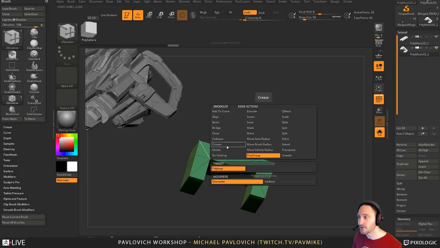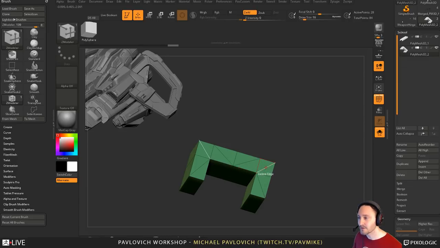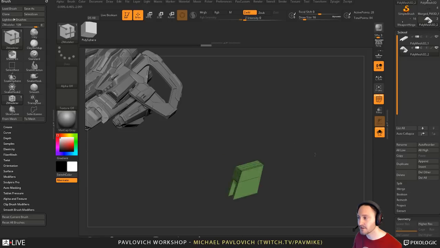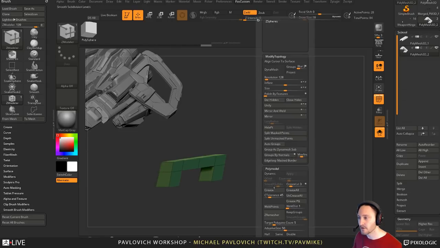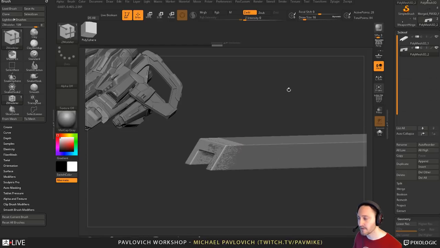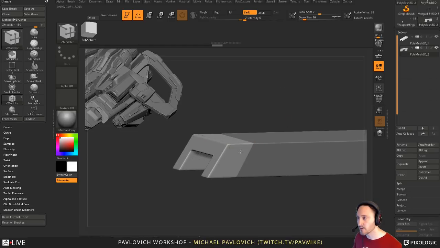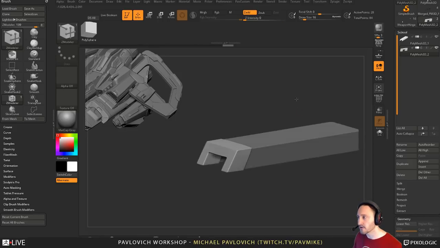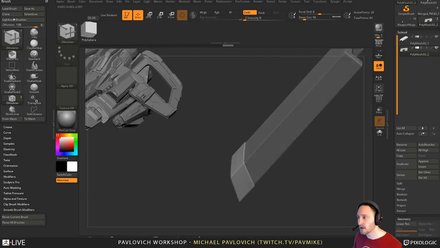And again, we'll go here to delete edge, and we'll just go ahead and delete these extraneous edges here. So we've got a nice, and we'll go ahead and do another crease. So when I subdivide this one, we've got a nice cap sitting on the end here. And now I can QMesh polygroup all and just hold down Shift, and it'll just push along those surface normals. And now I've got a little cap that I can continue to model or do whatever I want with.